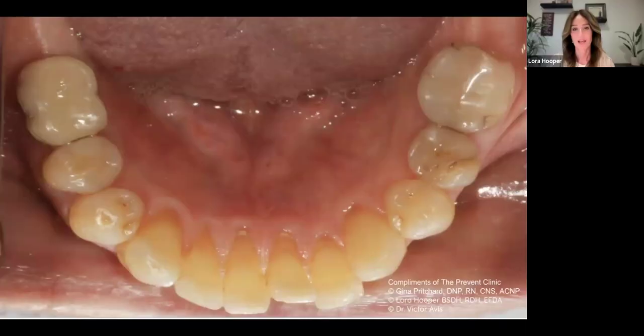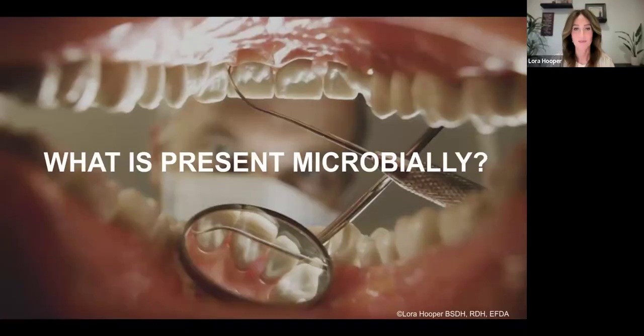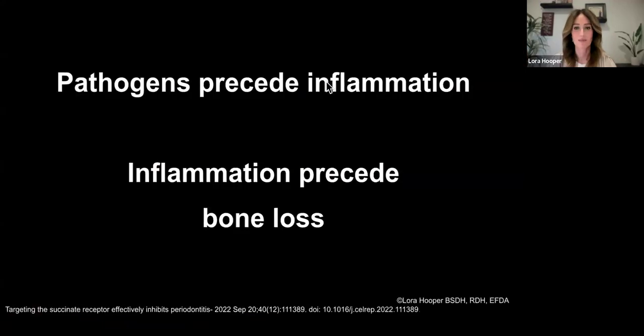Yes, just because we don't have the signs or symptoms, we still need to know if there's something microbially there. In fact, I would argue that about strep throat. There are many times that family members will go in and get swabbed or tested because somebody else had that strep infection, right? Even though they didn't have a sore throat or they weren't seeing the clinical signs or symptoms yet. This is that same process.